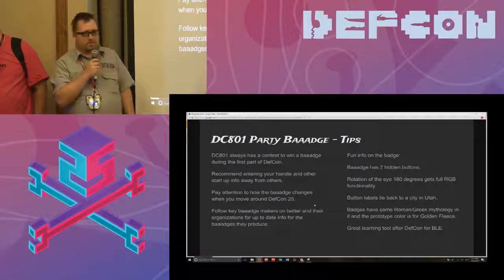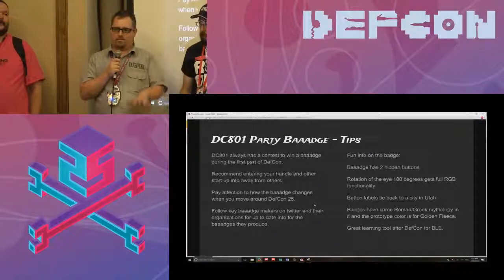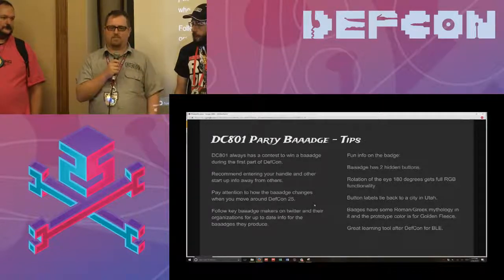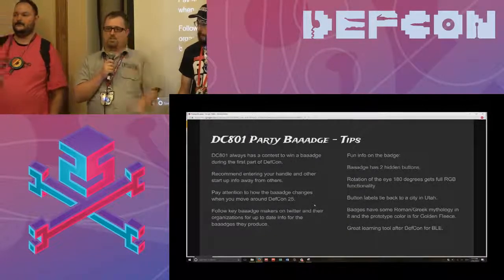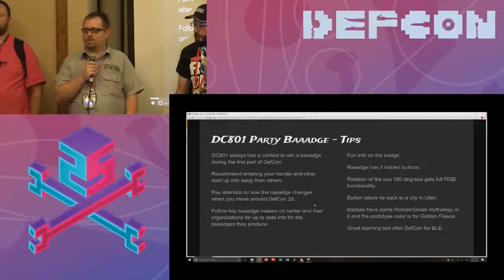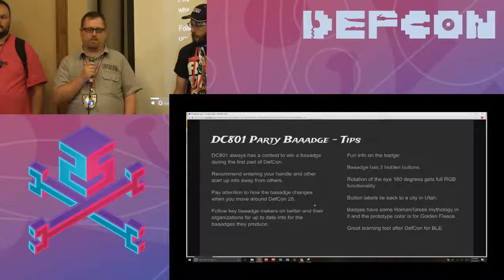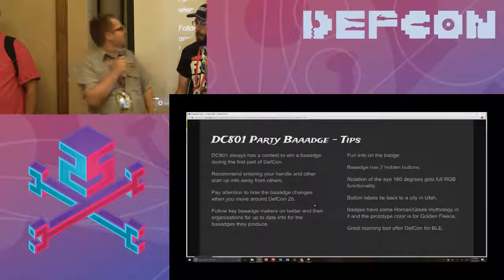So there's always a contest for our DC-801 badge. During LineCon, we usually have some people throwing out coins or other things that some of you may have picked up that has a male sheep on a ram, and that goes for a contest where you can end up winning a DC-801 badge. And we also have another contest for whoever makes the best can crusher to go back to our hackerspace for our recycling efforts. We'll also win a badge.